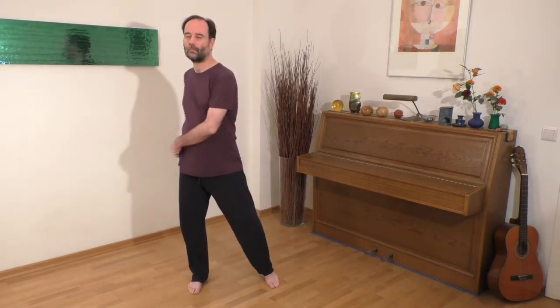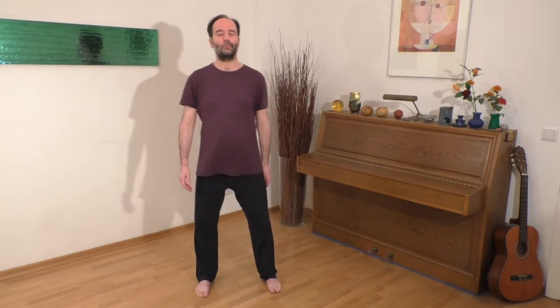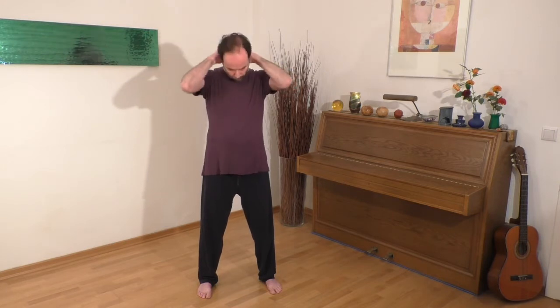This concludes the preliminary exercise. Now we come to the first main exercise part, focusing on the head. As already mentioned, many people who have suffered trauma or other severe stress suffer from strong migraine-like headaches, because the stress tends to rise up in the body from below and cause tension headaches. We can now massage this tension into the fingers in our imagination, just as if we were washing our hair in the cooling summer rain. The massage movement should be calm yet strong. The external pressure should be similar to the internal pressure and the tension felt in the head. You can even use your fingernails and claw a little into the scalp so that the pain generated from the outside corresponds to the inner pain.